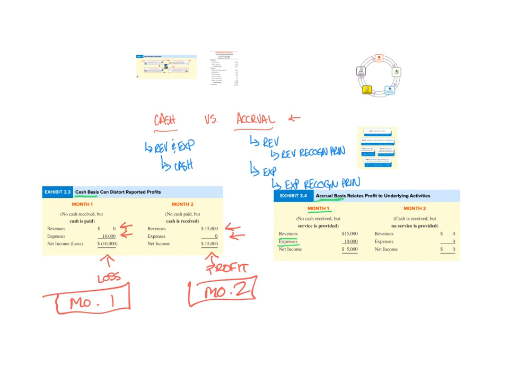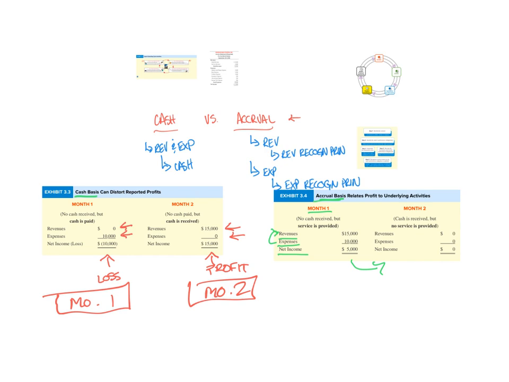And then the expenses that it took to provide those goods and services are matched with those revenues in the same month, thereby showing a net income that has more usable value that we can then predict in the future. Now again, assuming that there are no other transactions in month 2, we wouldn't be able to use this to say, oh, month 2 is definitely going to be 0. But what we would be able to use this information for is to say when services or goods are provided, this is what we should expect as the net result. And that's why it has more predictive or confirmatory value.